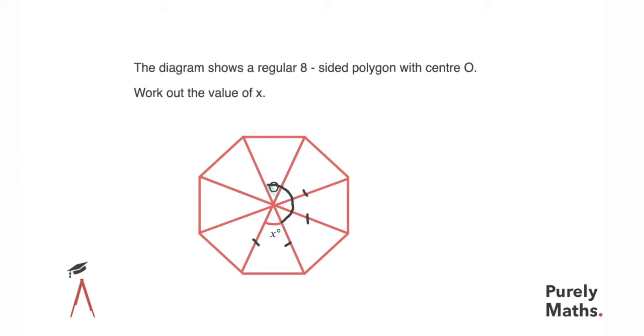And if I draw all of these in, you'll see that I get a full turn. So if I want to work out the size of one of these angles, and there are 8 of them, a full turn is 360 degrees, so I would do 360 divided by 8, and that gives me 45, which means the angle at the top of each of those triangles is 45. So this angle here is 45 degrees.